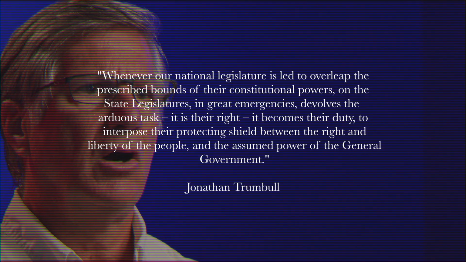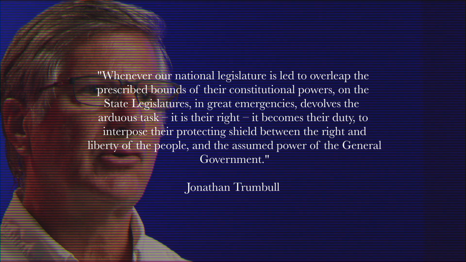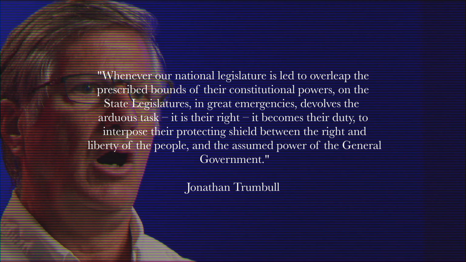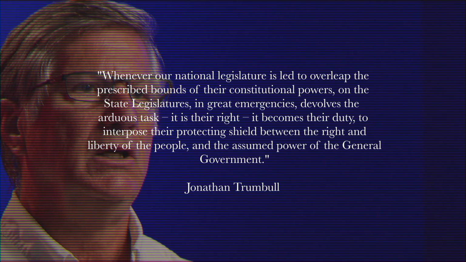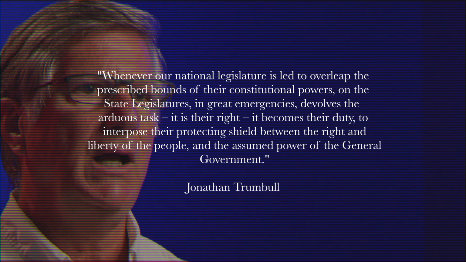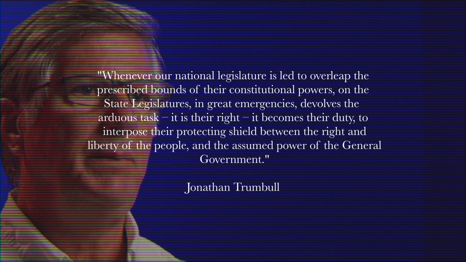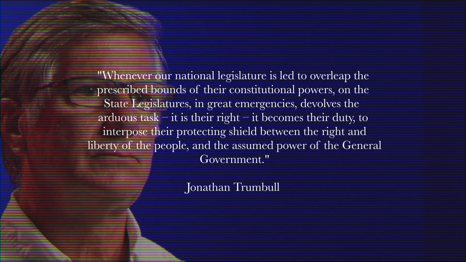In 1809, Connecticut Governor Jonathan Trumbull said in his speech to the state legislature concerning the federal embargo of the day, "Whenever our national legislature is led to overleap the prescribed bounds of their constitutional powers, on the state legislatures in great emergencies devolves the arduous task. It is their right, it becomes their duty, to interpose their protecting shield between the rights and liberty of the people and the assumed power of the general government." The Connecticut General Assembly then followed up with a resolution of their own, which restrained state officers from enforcing the federal law.